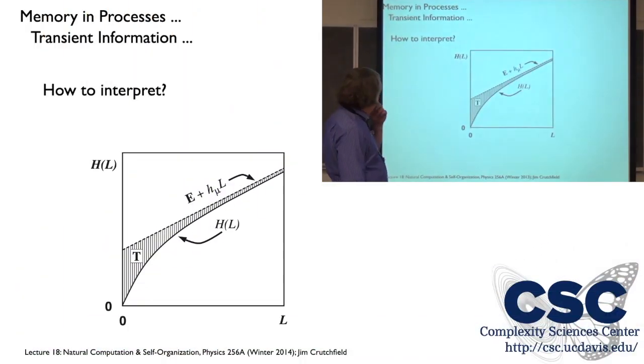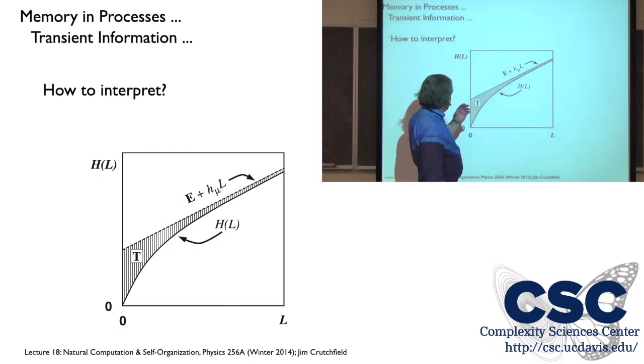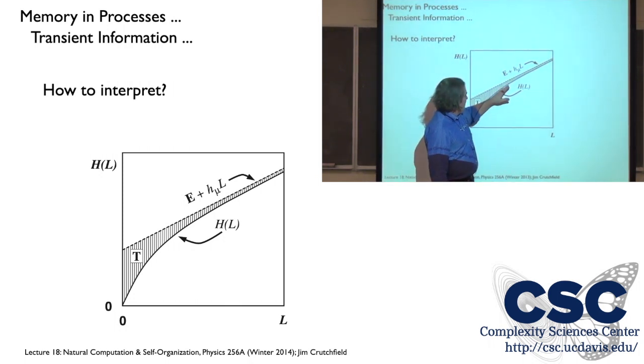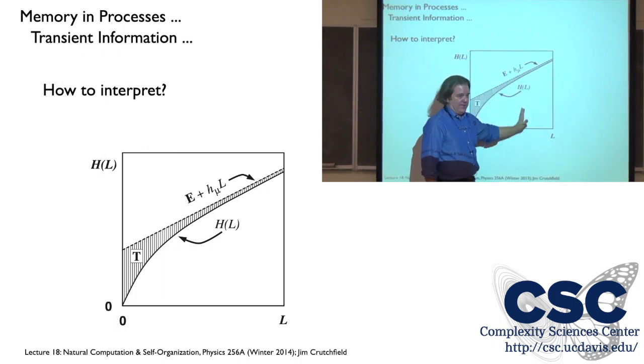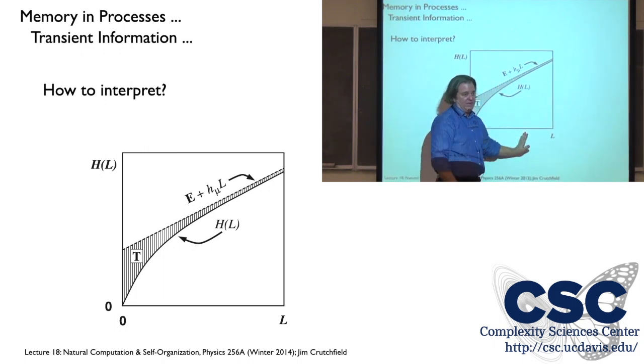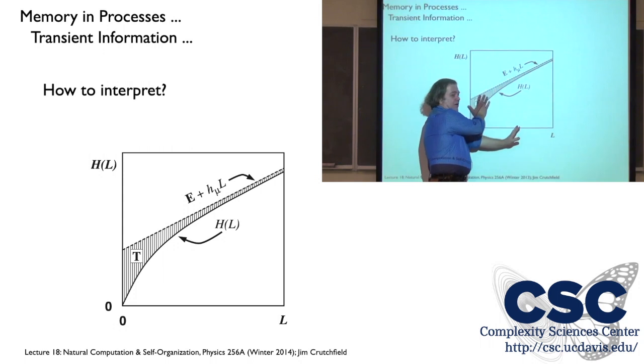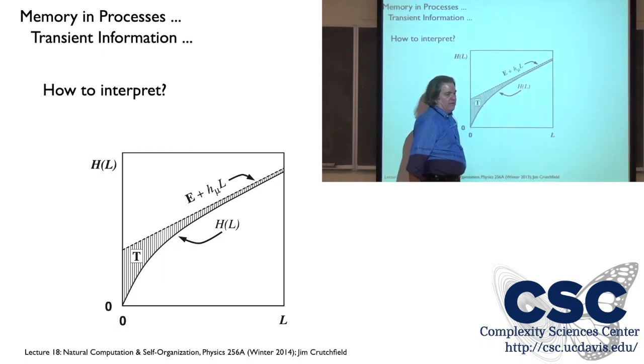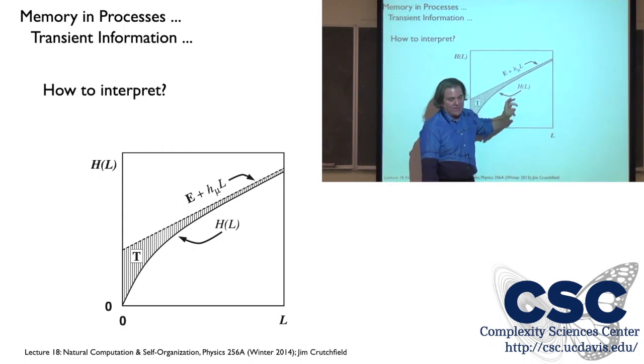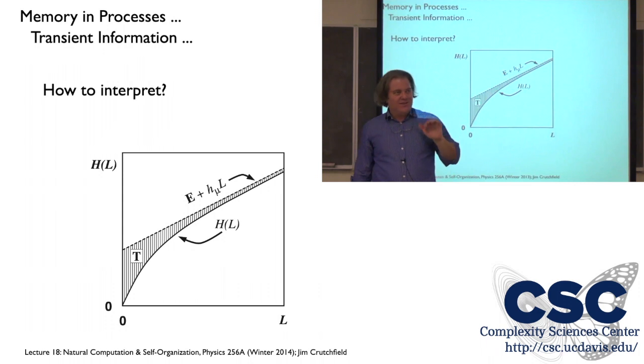Well, in fact, I guess that's kind of this. We sort of have this notion that I started out with, which is your question, the idea that this H of L would come up and actually hit right here, and then that L prime would be the answer to your question. That's different than the area here. In fact, I can draw different monotonic curves here that will have different T's and still hit at the same L prime. And we'll see that T is giving us some maybe unanticipated additional hint of how a process is structured.